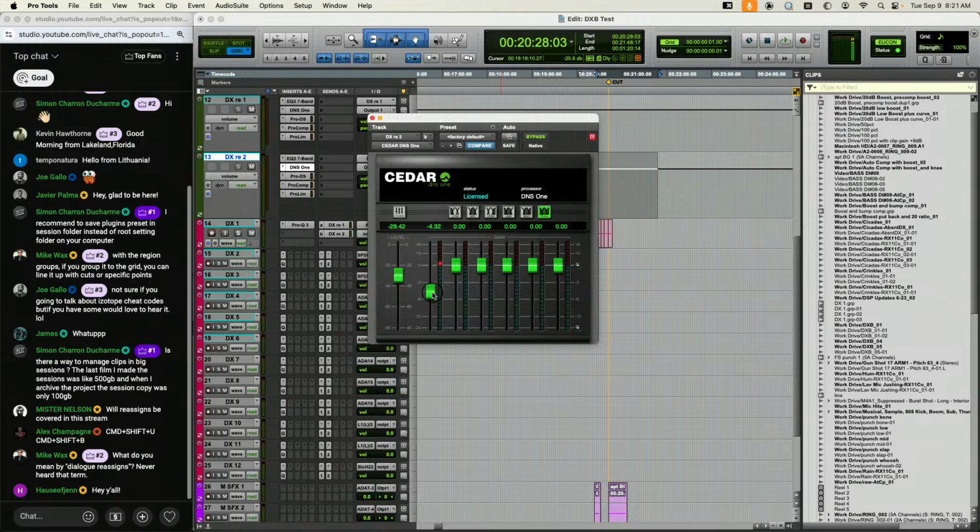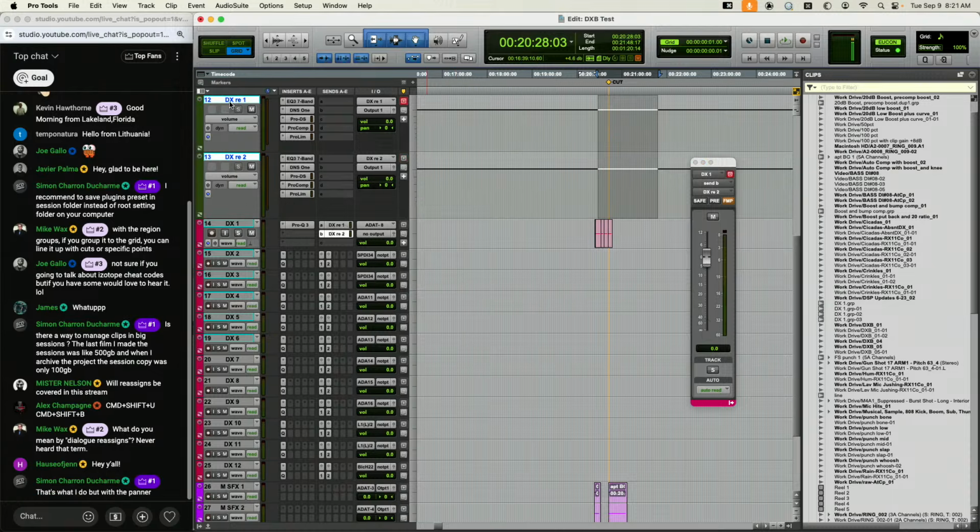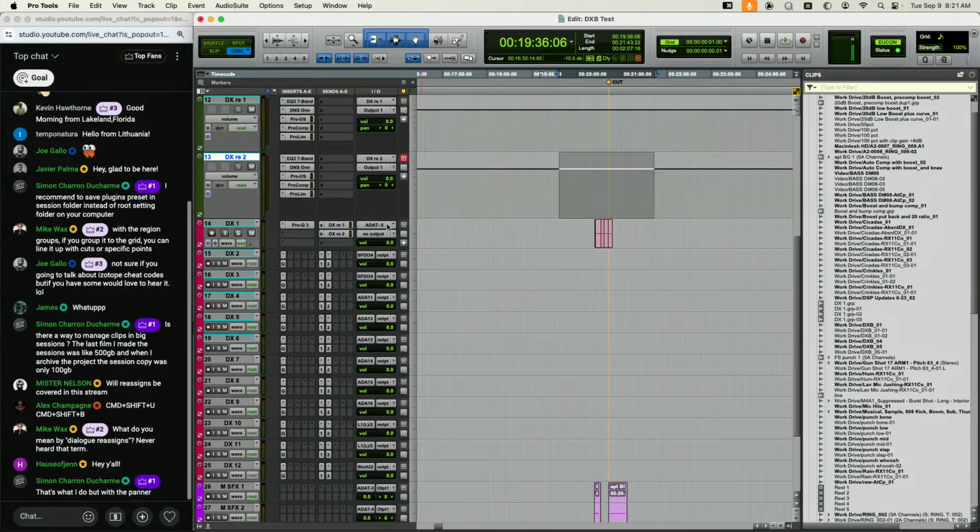Reassign 2 is for nasty dialogue, like super noise reduced. Well, you could actually double bus, and you could send dialogue 2 to reassign 2, dialogue 1 to reassign 2. And now you can use these two faders to mix the dirty with the clean, and it's a totally different way of working.